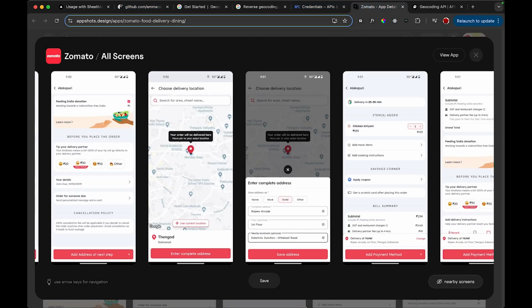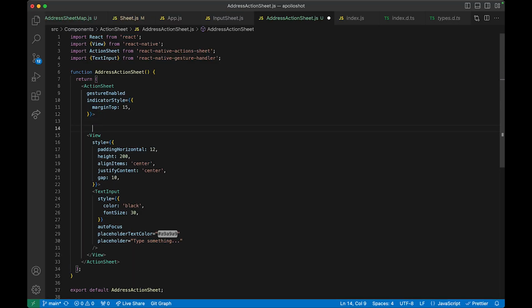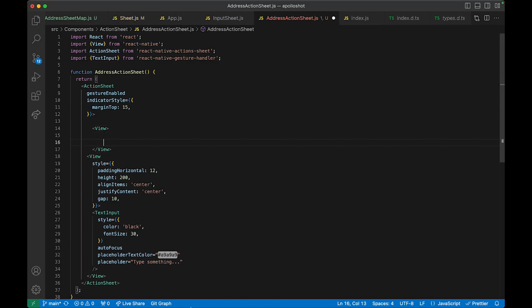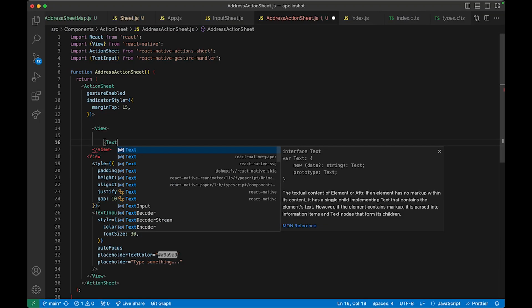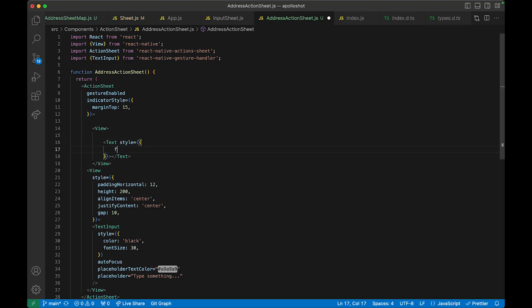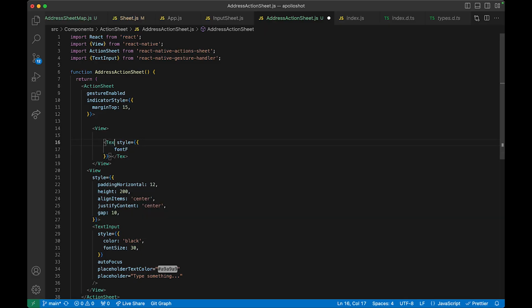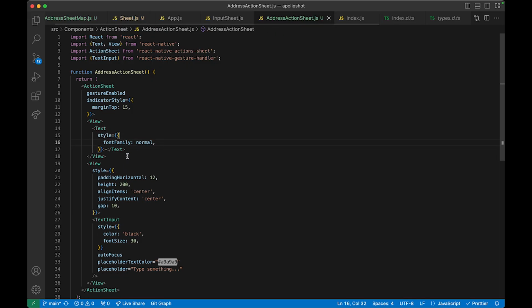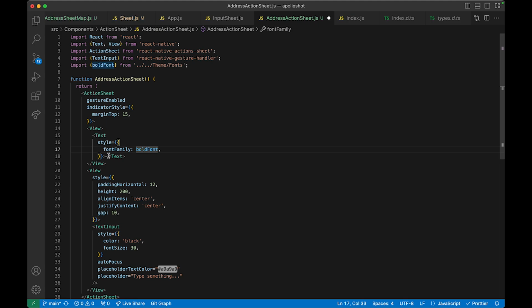So now in this part, let's make it from the top. Here we have enter complete address. So let's go there, use a view, and then the text enter complete address. So view, sorry, text, and then style, I'll use font family. Text is not there, so with auto complete we'll use font family. I don't recommend using code auto completion because it takes away my power of writing code.